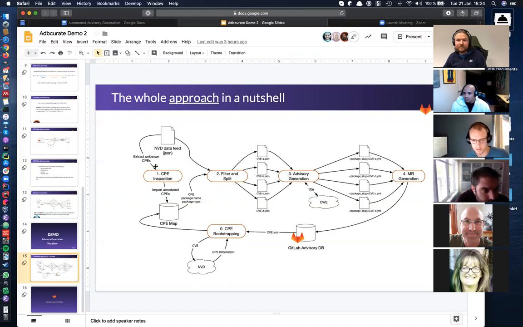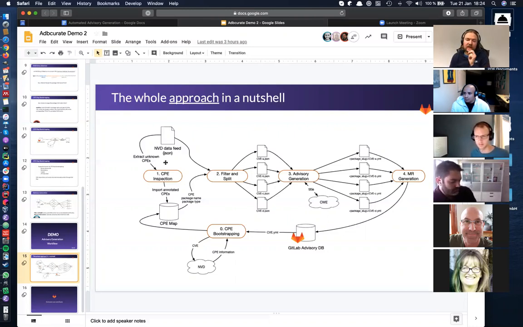Okay, would we want to grab, say with NPM, the list of all of the NPM package names and then add that directly to the CPE map? That would be possible if you can get the related CPE information.